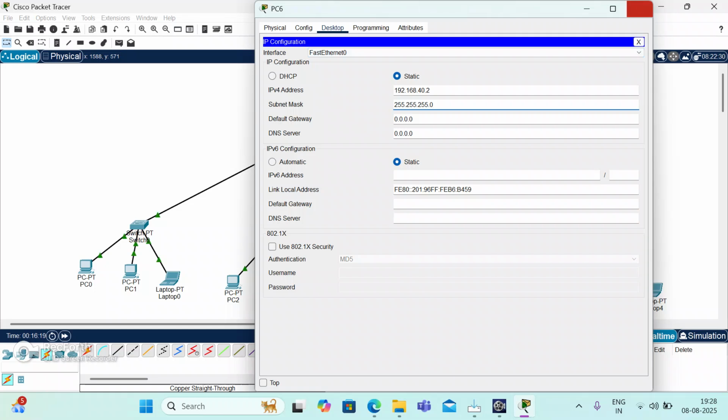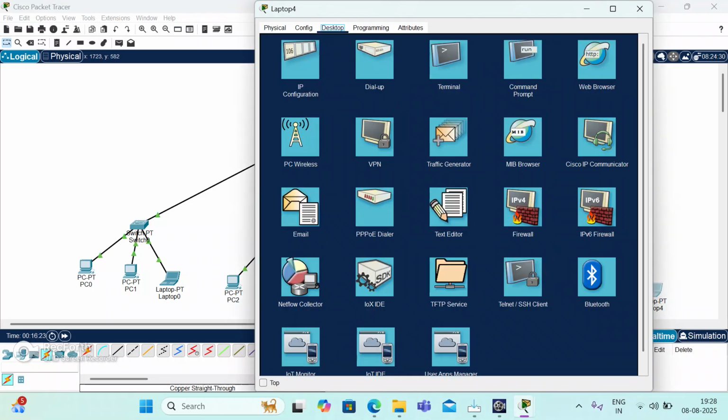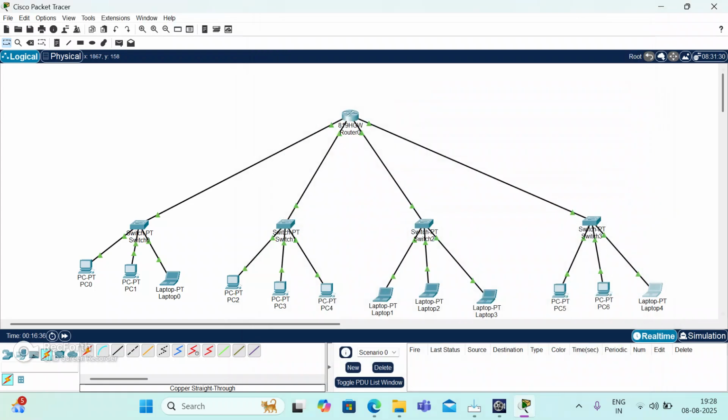For the third device, 192.168.40.3 will be the IP address.